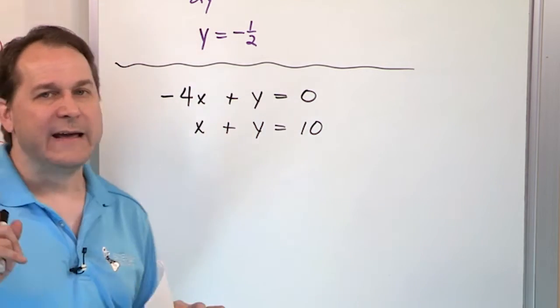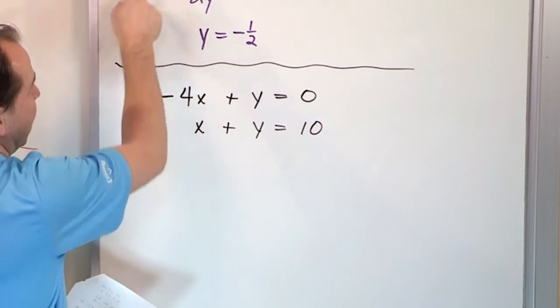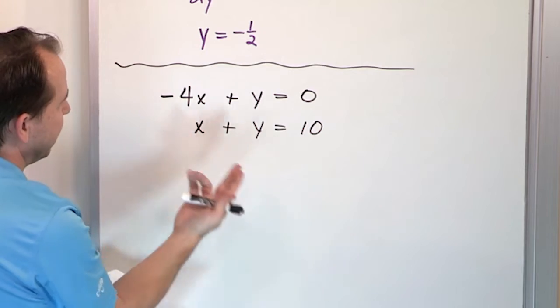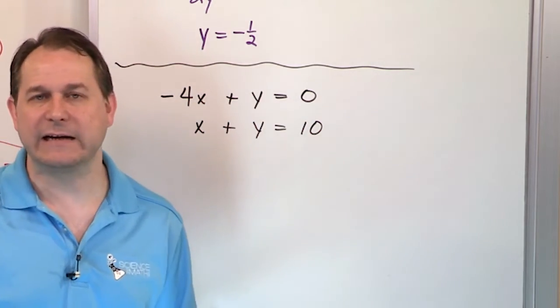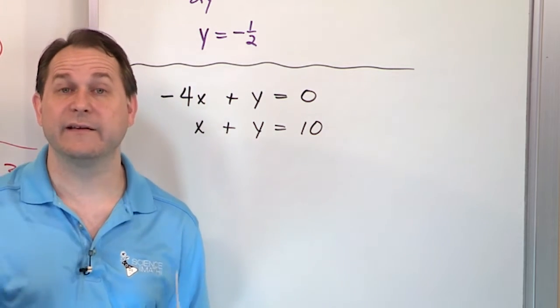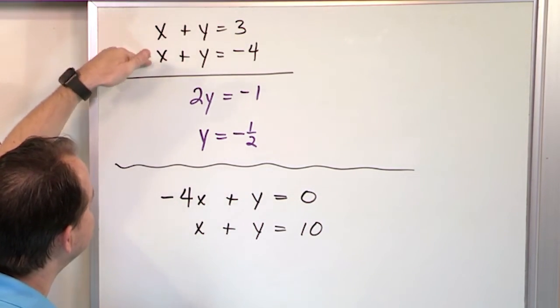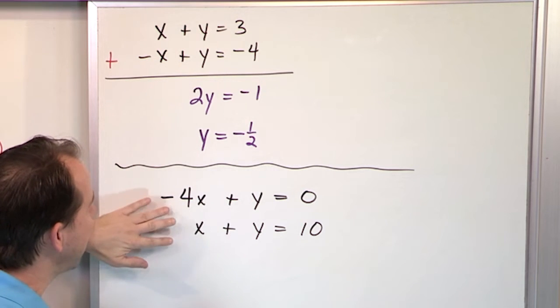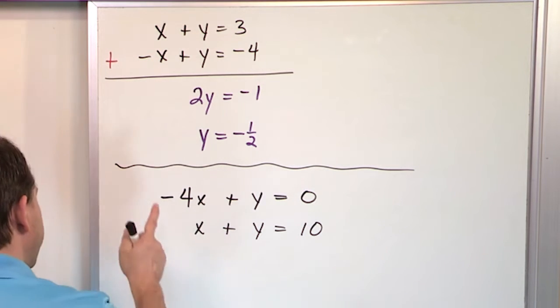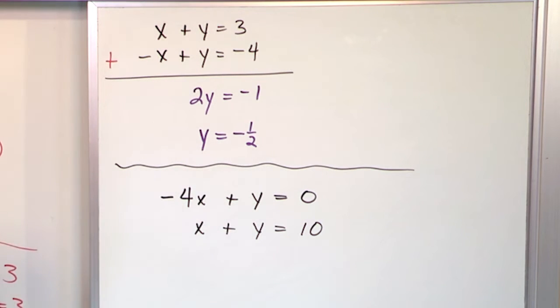The problem is, in this case, if we add this to this, the x's will not cancel like they did up here, because you'll have -4 plus 1. That'll give you -3. It's not going to cancel anything. The y plus y is not going to cancel either, because it's going to give you 2 times y. See, I chose the previous problem exactly so that these would automatically go away, but here they're not going to automatically go away. So what you have to do is modify one of the equations to make it work.